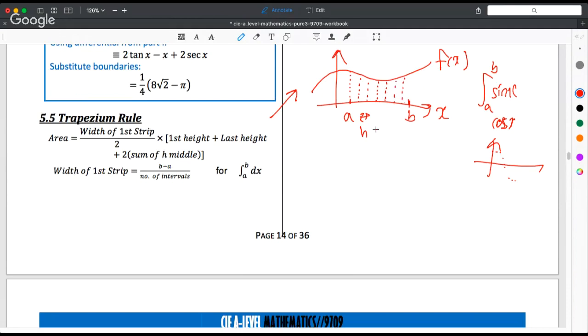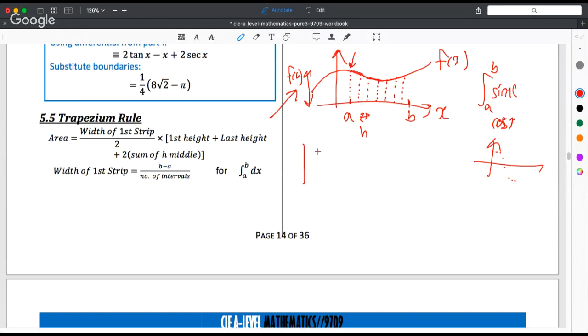Now if we wanted to find the area under this graph, we split everything up into bins, and we can then approximate. What's the area under the graph? Well, it's just the sum of all these. We can join the lines on top, so we draw straight lines between these points. And so this is a trapezium now. So this has a length f of a. I'll draw it over here, and then this one next to it.